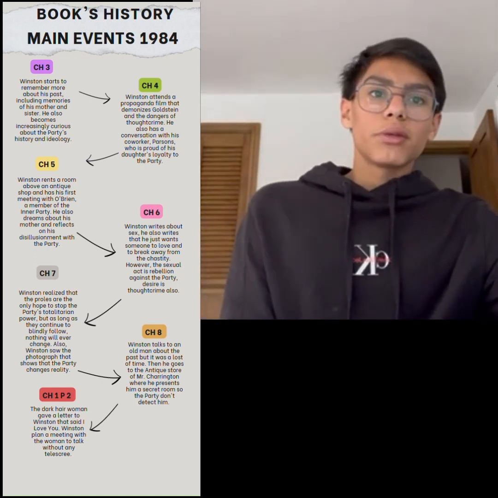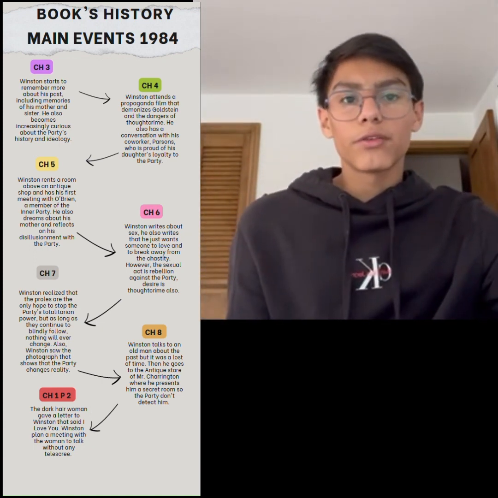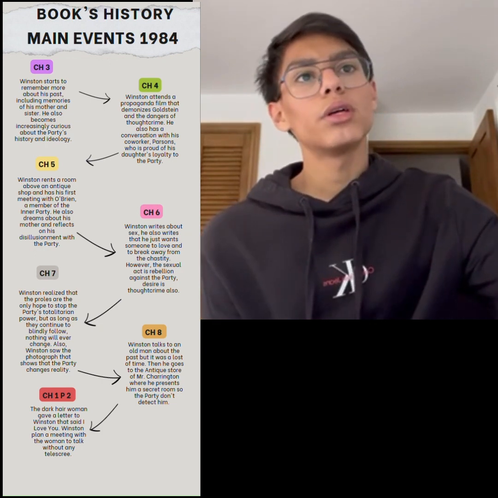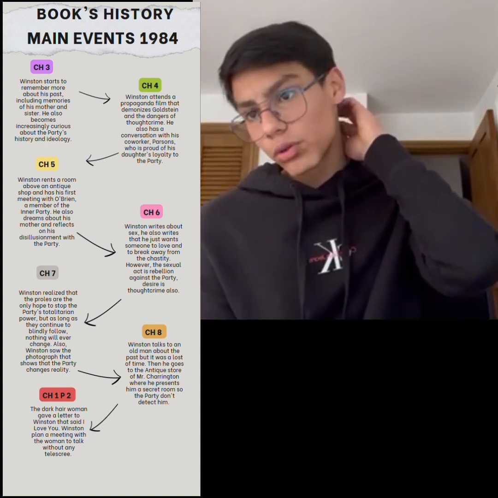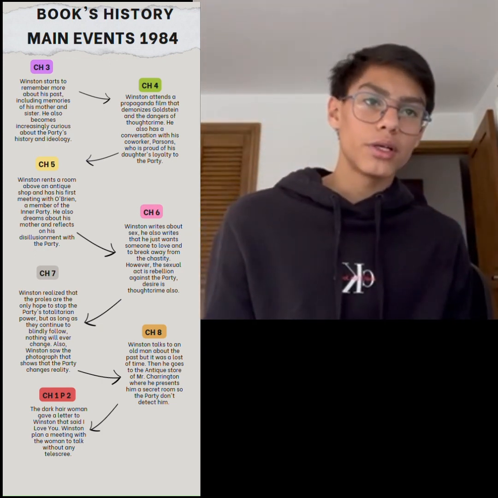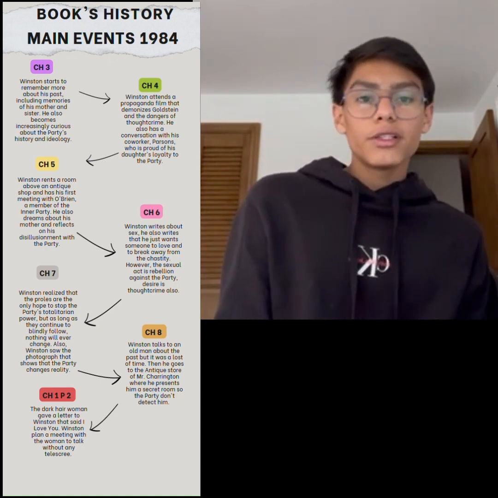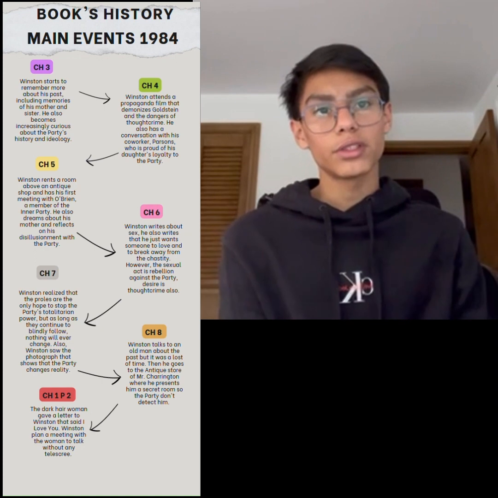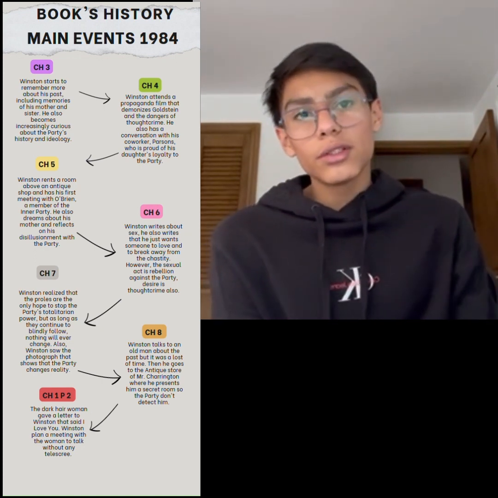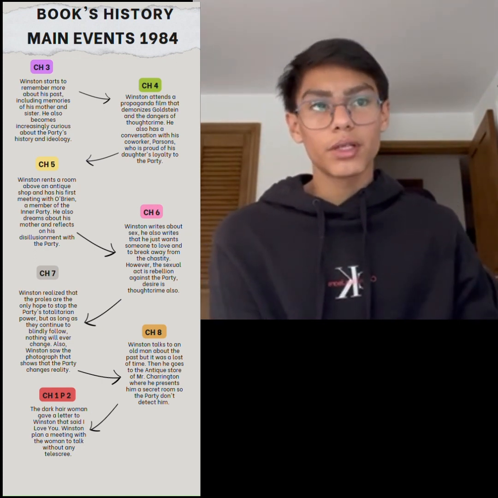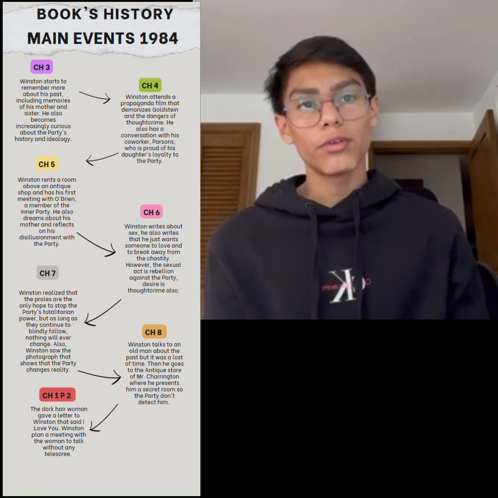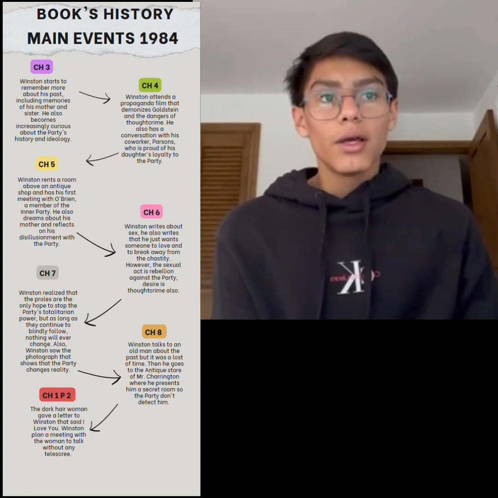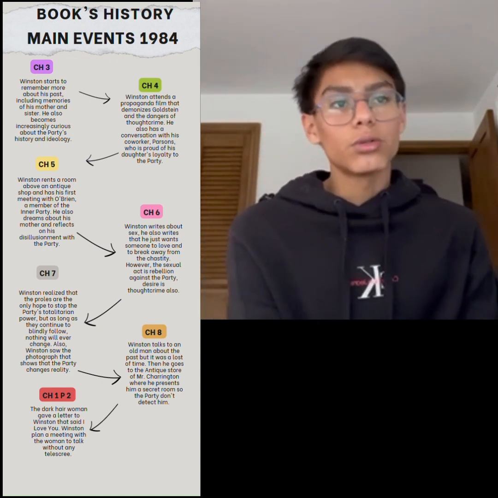So at the end of this timeline, we have a quick overview analysis of each part of the book. So in part 1, we are introduced to our protagonists, Winston, Julia, and O'Brien, and situated in a dystopian society in one of the great powers in this world, Oceania, and how this Big Brother type of government, the party, controls all the people and thoughts in Oceania.